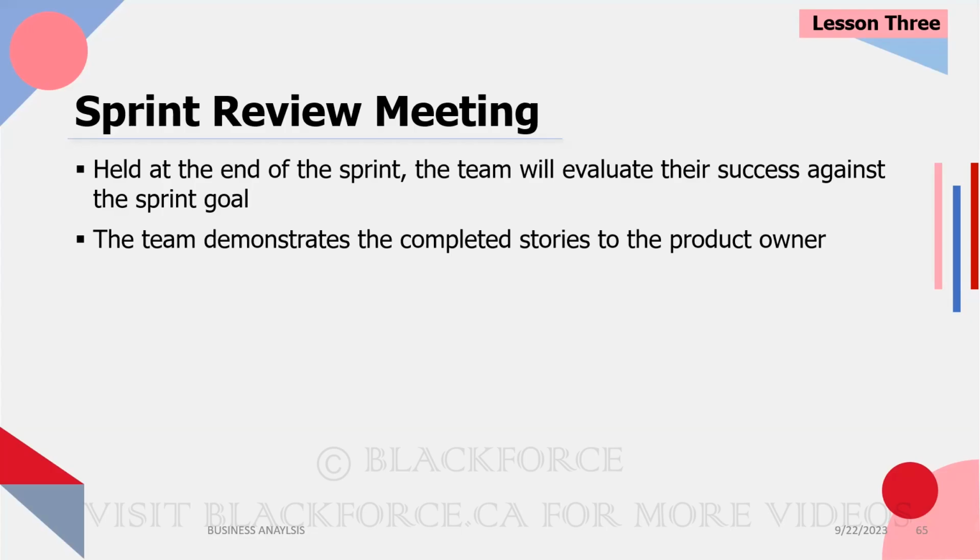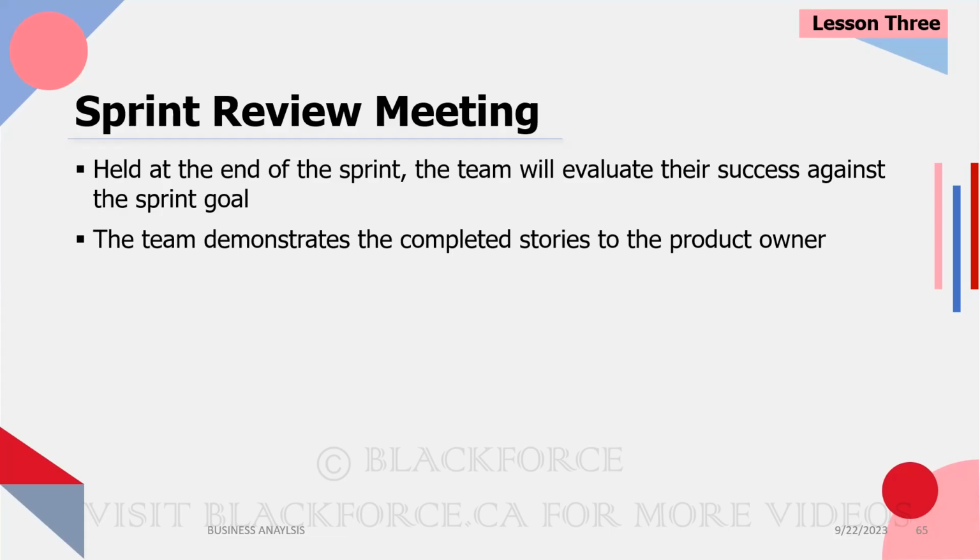The sprint review meeting is held at the end of the sprint. So the sprint planning meeting is at the beginning of the sprint, or shortly before the beginning of the sprint, while the sprint review meeting happens at the end of the sprint. And why do we have this meeting? What do we do there? We evaluate our success against the goal. Now, remember we had a goal when we had the sprint planning meeting. Now we want to see, did we hit the goal?